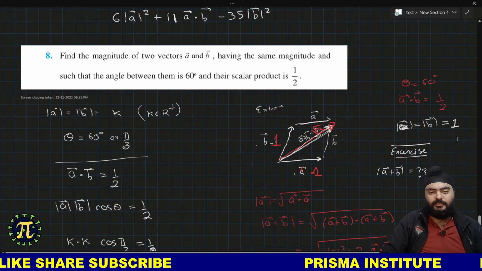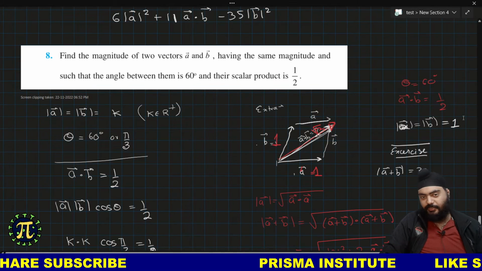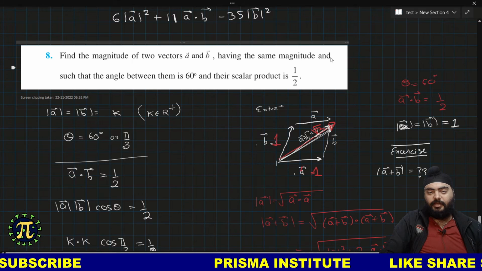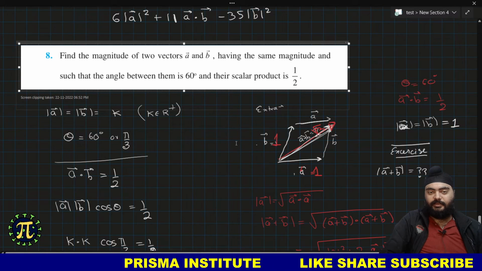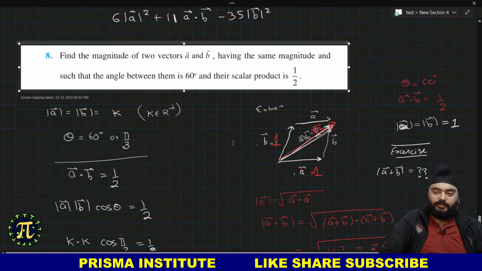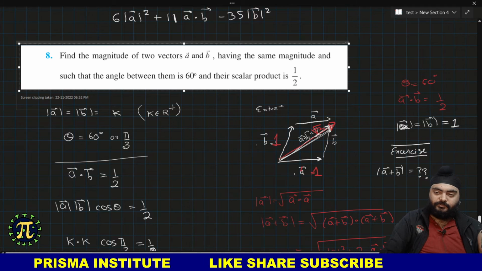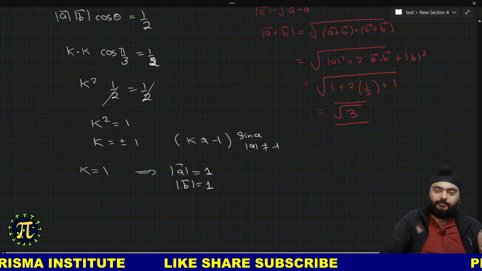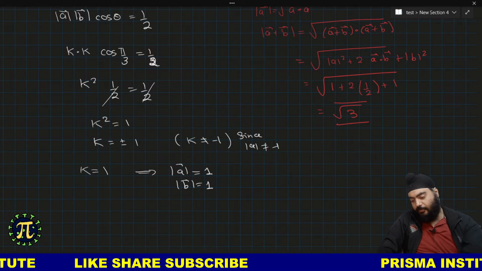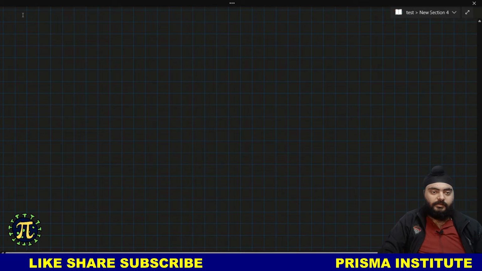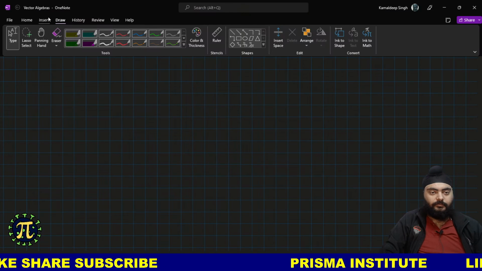So then that can be the second part of this question, right? First they ask you to find the magnitude of a and b, so we found that they are 1 and 1, and after that you can solve the next question: what will be the magnitude of a plus b? And that can be the second part of this question. Can be a really good question for a school exam. Okay, moving to next.